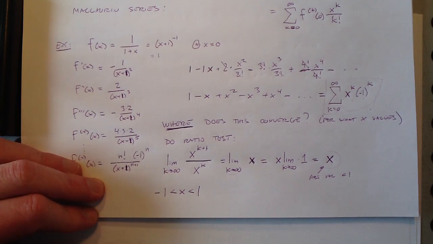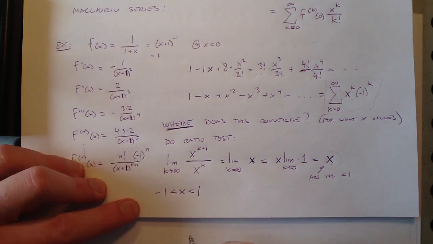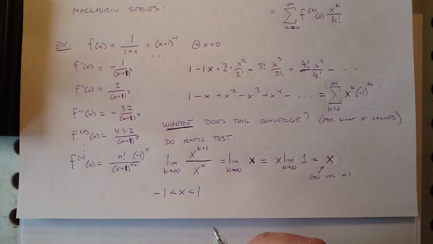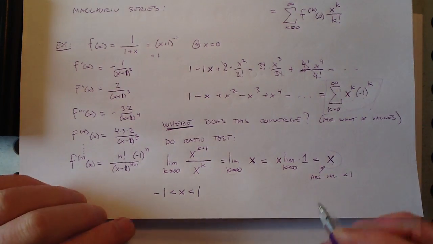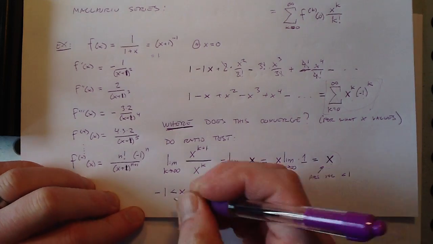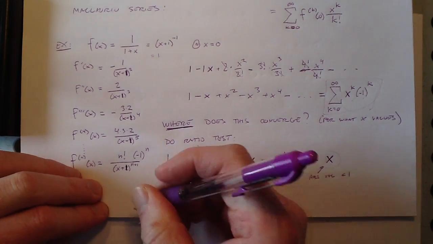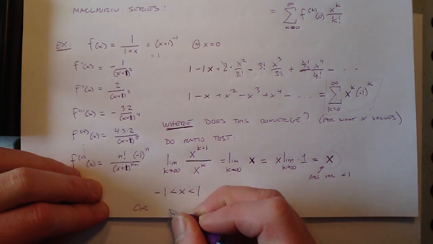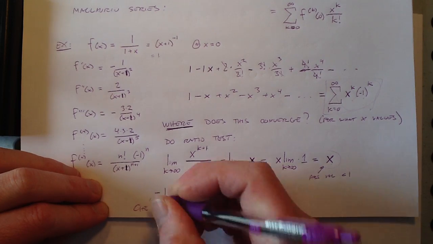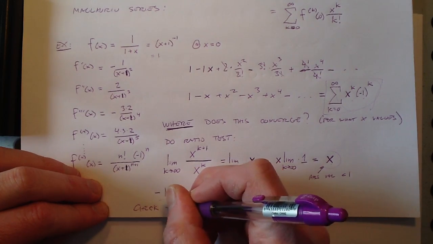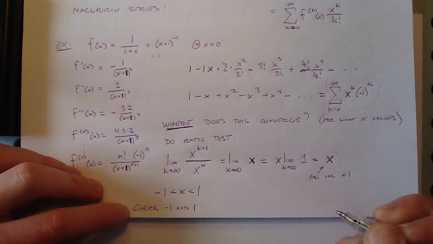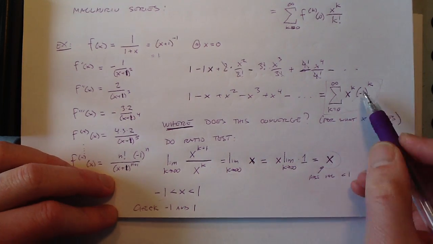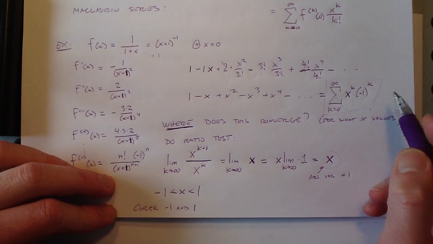Now there's one extra little thing that we have to do because of the different types of convergence that we've seen and the fact that we threw the -1 out, especially here. We need to check the endpoints. We need to check, because maybe it would converge actually at one of these. Check -1 and 1. Now what does that mean to check them? It means we actually are just going to plug them in and see what the series looks like.